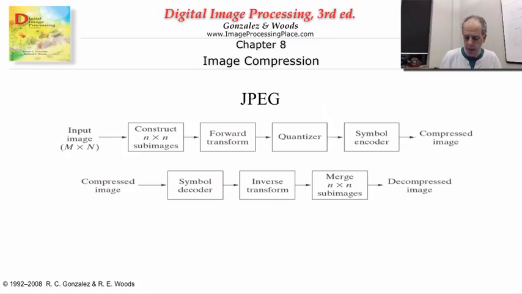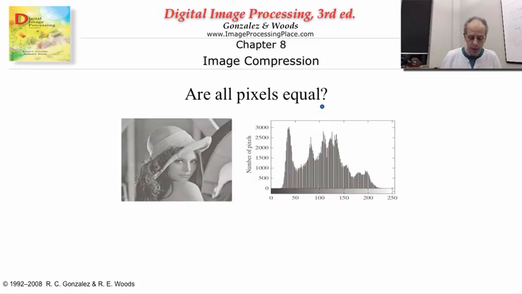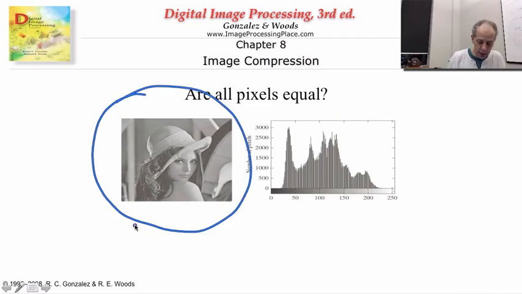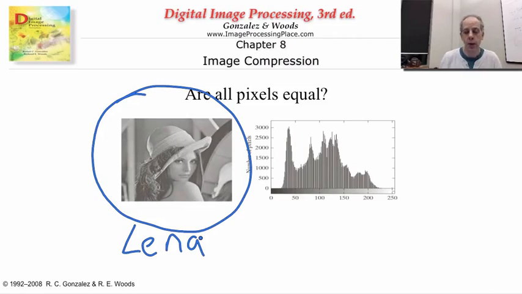So why can we achieve that? The basic idea is very simple. And of course, you cannot teach image processing without showing at first, at least once, this famous image called Lena, that used to be used a lot in image processing, but now because of the abundance of images, many other images are used. But I want to show it at least once during these 9 weeks, and we might see the same image again a few more times. So the basic idea is that some pixels, some gray values in the image, appear more than others.